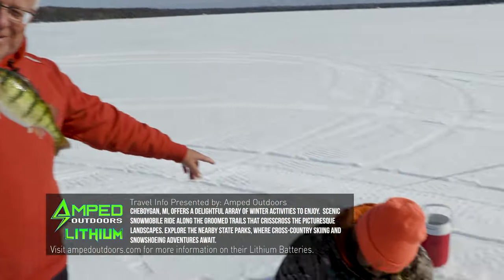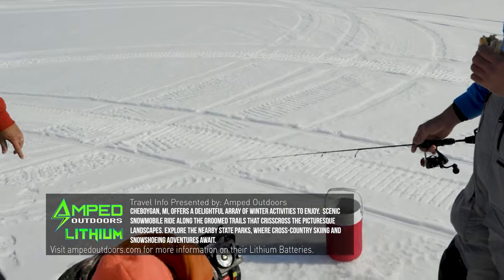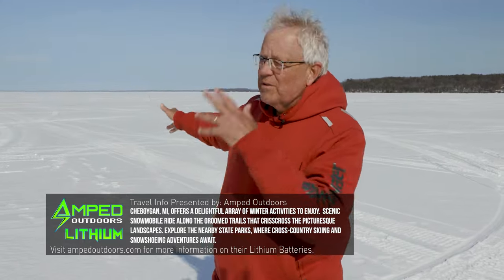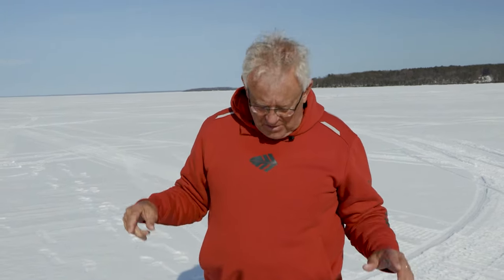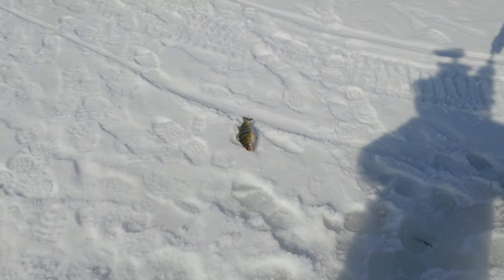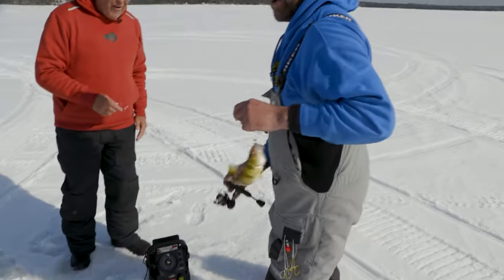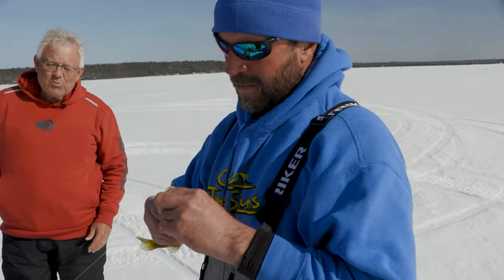Whoa, he's got one maybe on the jig rod too, so we'll stand here. And what we're doing is we're just running all over the place as flags go up. For the last 2 hours, they haven't been committing. They've just been taking it, tripping the flag, running a few feet, stopping. Well, that one took it really well and didn't stop. It's an eater. There you go. Look at that. And that's what we're talking about, right?